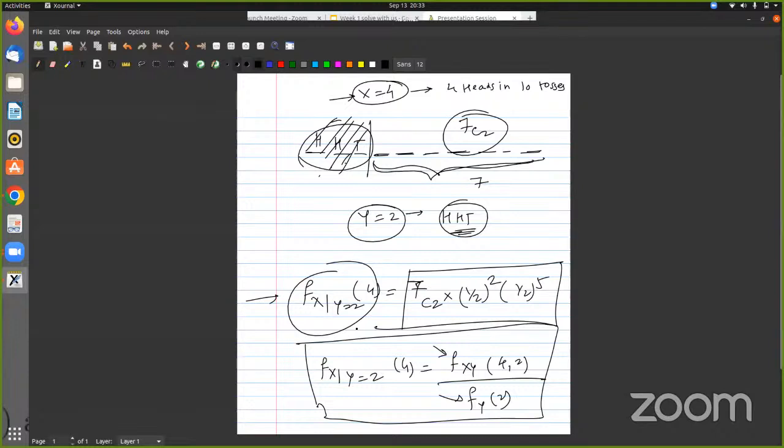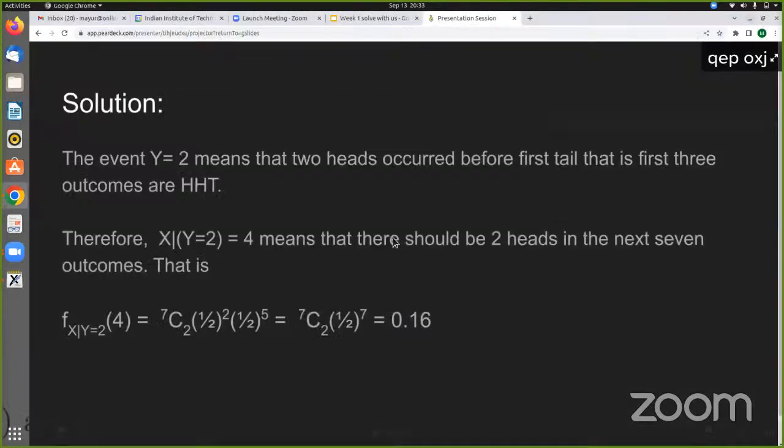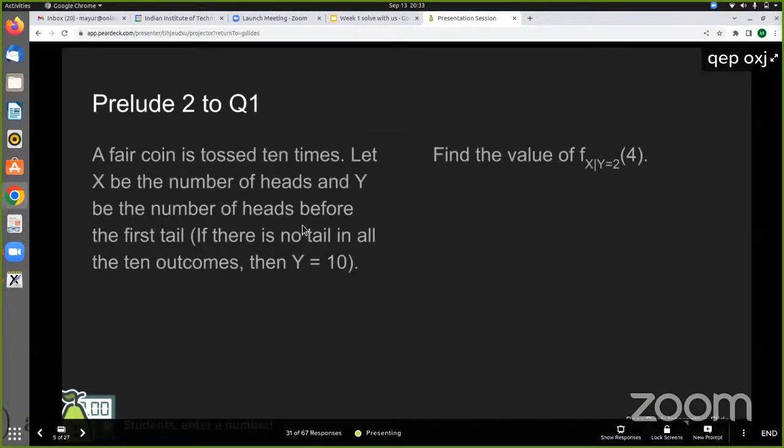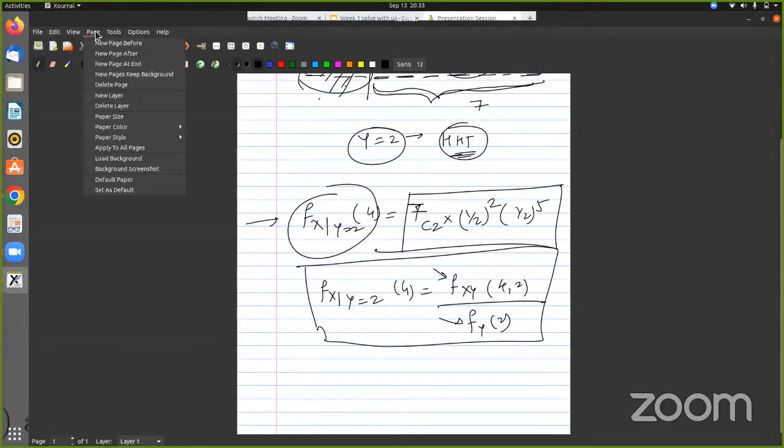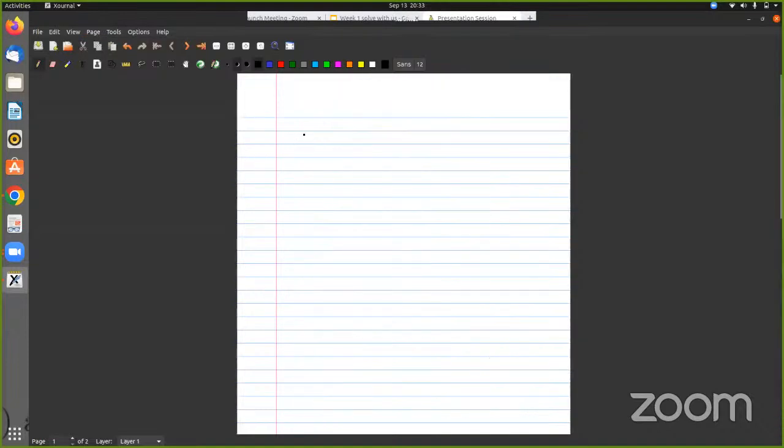Sir, one last question, sir. This H, T can happen anywhere after also, right? Or it is like... No. See how this y is defined. y is the number of heads before the first tail. So it cannot be anywhere in between, right? If you tell me any condition, we'll try to see if it fails or not. Let's say these 10 tosses are there, and if you say H, T here, that means your first tail comes here.